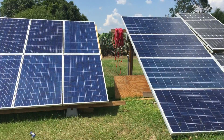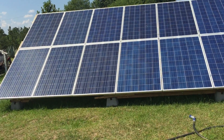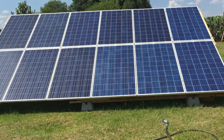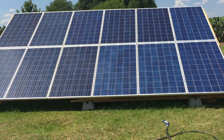Good afternoon YouTube. I just wanted to show you my do-it-yourself ground-mounted 3 kilowatt system that I just put into service. It's right next to our 2 kilowatt system, so I'll give you a quick tour and some breakdown of materials and how we were able to get this one built.